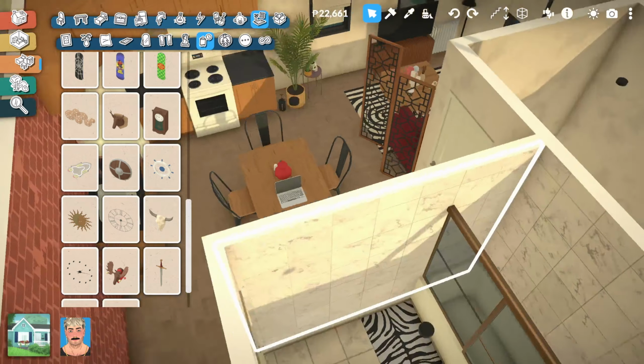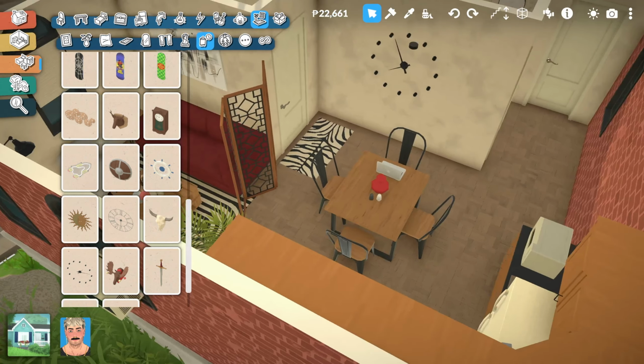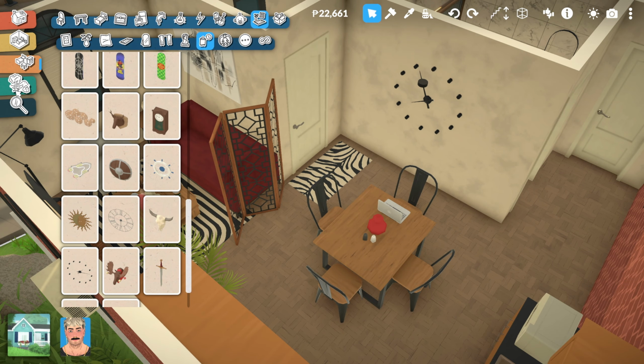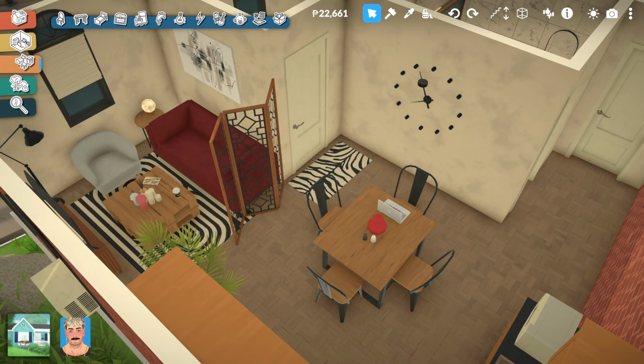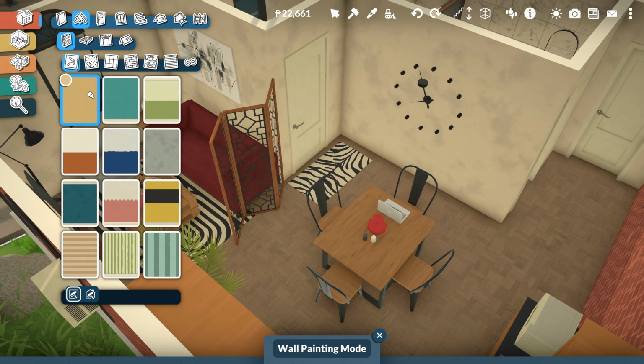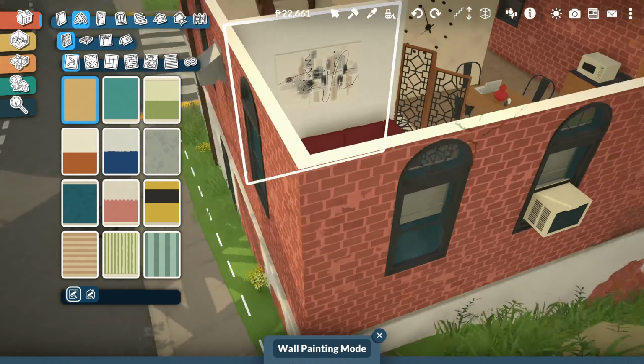Okay, so now we have this little space done, but let us look at wall coverings real quick. Okay, so you do have plenty of options. You have paint, you have wallpaper, wall tiles, wall masonry, wall stones, wall paneling, and you have a select all or whatever.